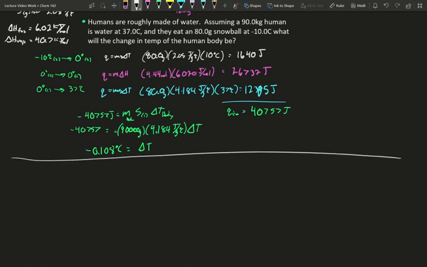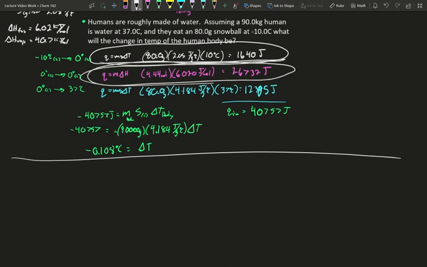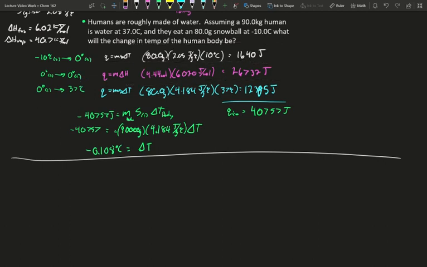We're not too far off when we imagine 80 grams of water compared to 90,000 being off by 0.1 degrees Celsius, but this is still not a perfectly accurate equation. But we did calculate out some of the energy that's required to be lost. We know that to heat up the ice, we're going to need 1,640, and to melt the ice, we're going to need 26,732. The one thing that is affected by the body cooling down is actually right here.